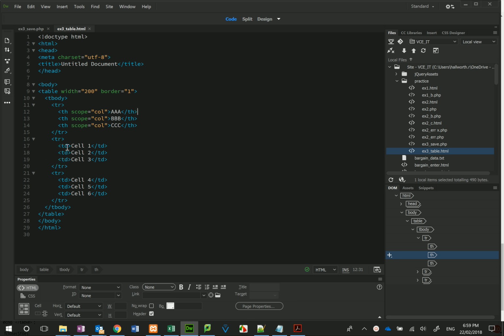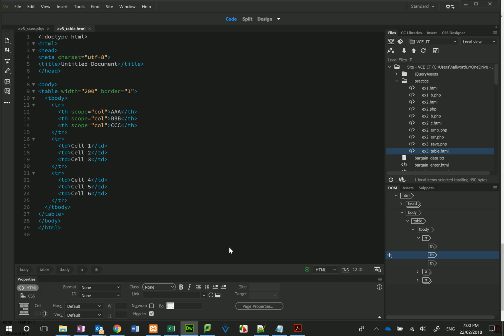This is actually data, so these are TDs in here, and in fact, this section and this section are the same, except there's different data in it. So in terms of a program, you'd only have one section like this, and then you would have it in a loop so that it continually produced new data each time, and you'd have to make sure that the right data went into the right cell.